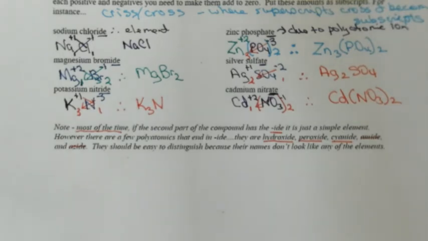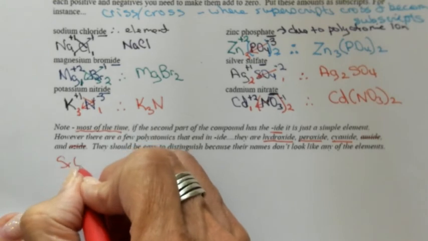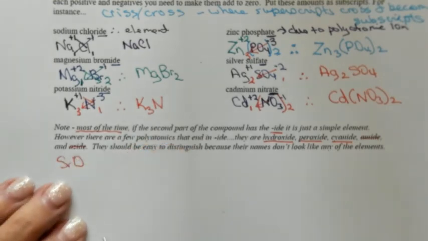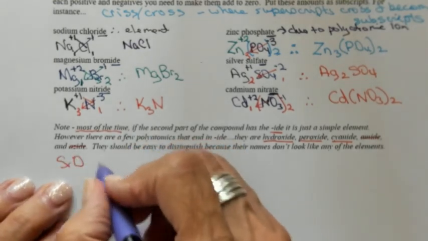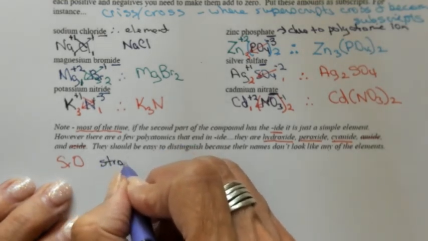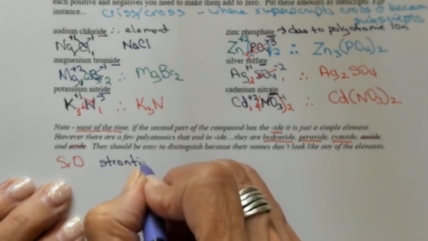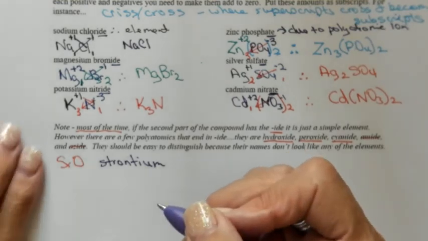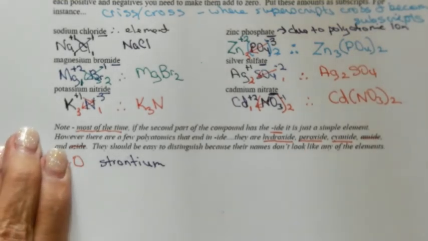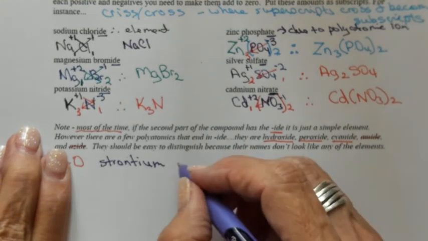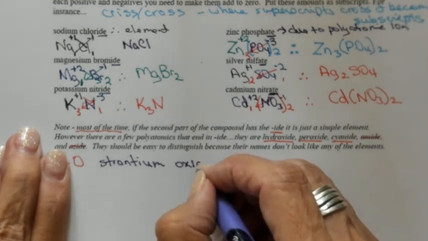And I just want to remind you that reading the names and the symbols is very important. I'm going to give you a few examples. SrO. Sr on the periodic table is strontium. I see when I cover up the metal that the O is oxygen. Therefore, it's binary. I change its ending to oxide.